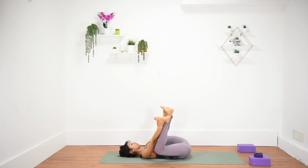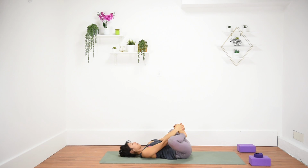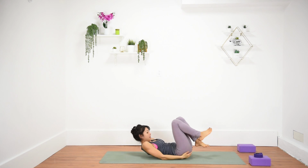Then bring the soles of your feet to touch. Point your knees out. Maybe press your feet a little closer towards your stomach. All right, friends. So let's get into your Shavasana.